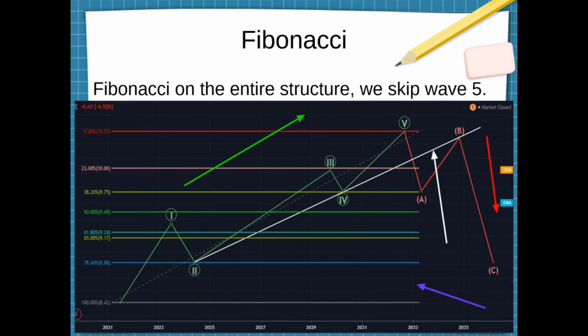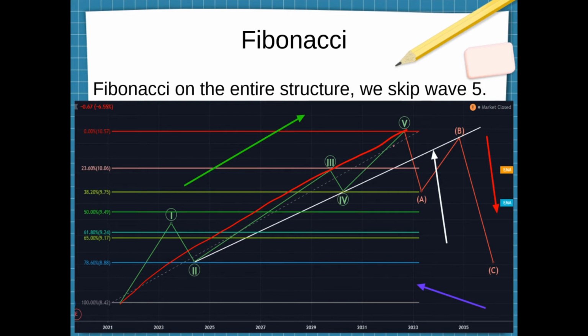But this is where many people will fail. The wave 5, you should never use Fibonacci for wave 5, because the wave 5 is calling for a major correction of this entire structure, because this entire thing is a first wave. So you can use Fibonacci for 1, for 3, but never for a wave 5. Never for a wave 5.